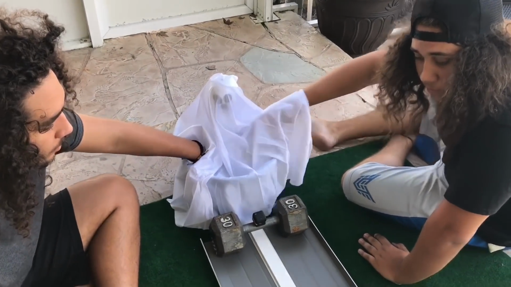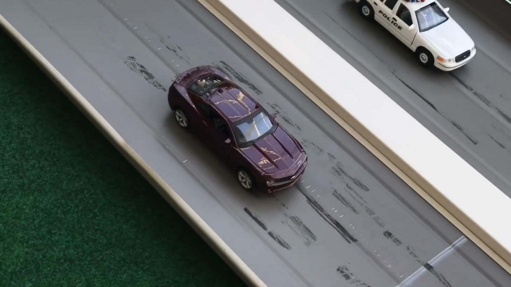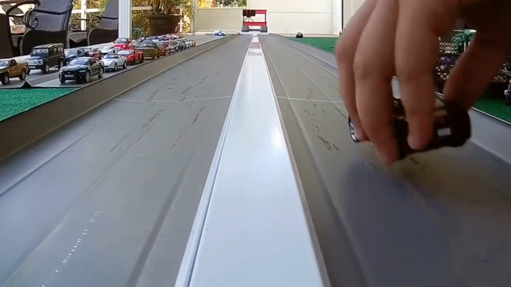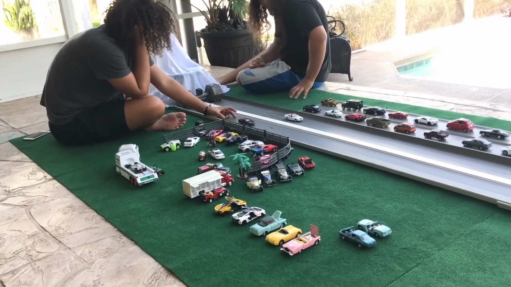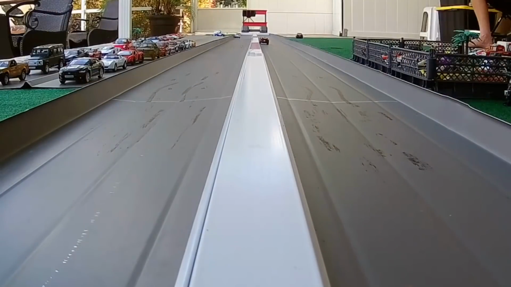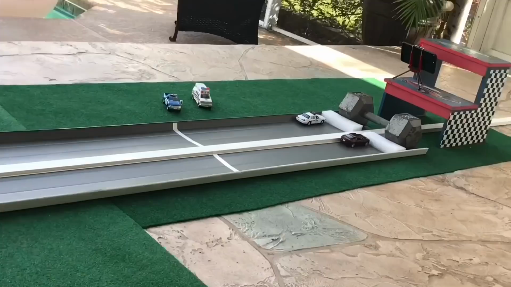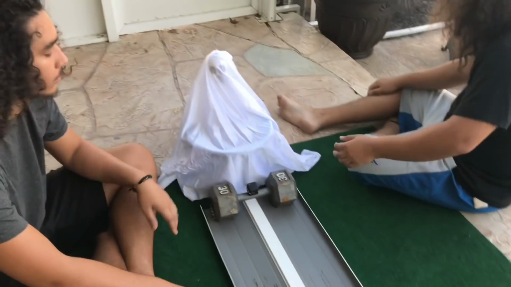Next two. No picking, man. Ooh, the cop car, taking on a Camaro. See who takes it. On your mark. Get set. Go. Oh, the cop car's fast. Here comes the Camaro. Too late, though. Cop car advances. Better check that cop car for nitrous. He's pretty fast. Next two.